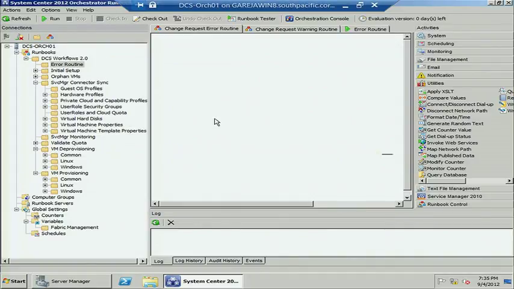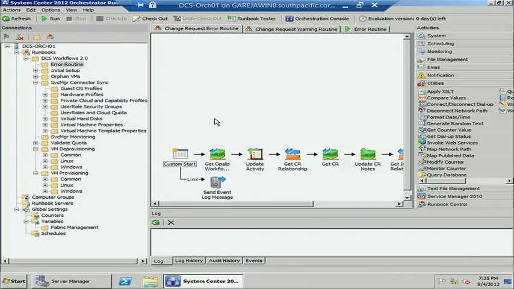I mean, sometimes the error outputted by the errant process isn't useful. "A fatal error has occurred." It's one of my favourites. Sometimes it's just a random hex value. But at least you know what runbook it was and where it failed, and most of the time you'll get some sort of a message that you can go, okay, I think I know where to start looking.